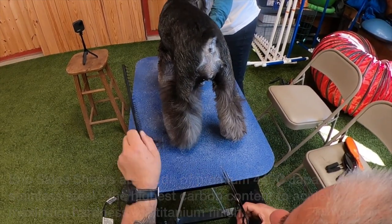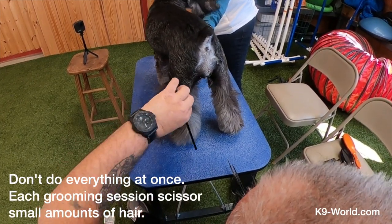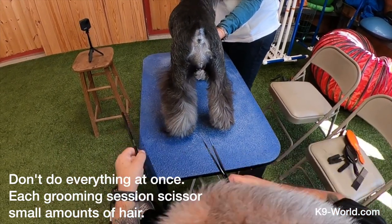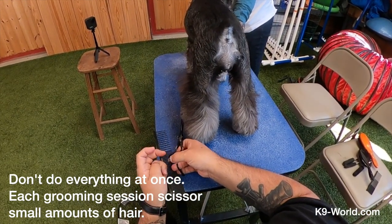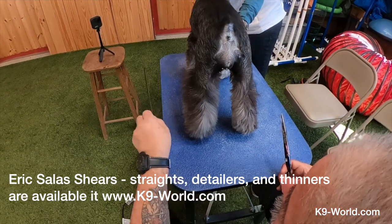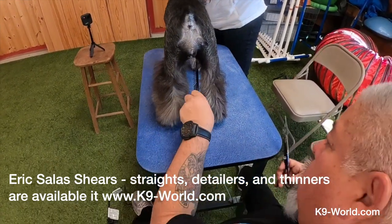Bring this out 90 degrees. And again, this is a situation where I probably wouldn't try to do everything perfect in one session, especially since she's a puppy. But each time I do some cleaning and some drying, this hair starts to get in better shape and better shape, and then it'll stick out a little better.